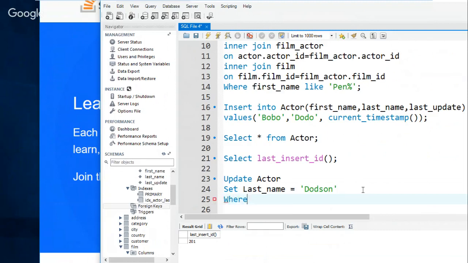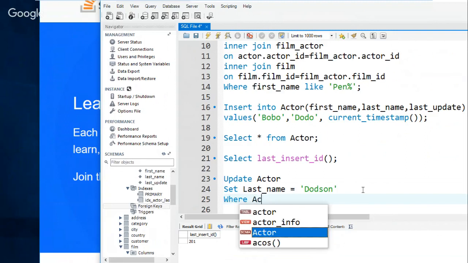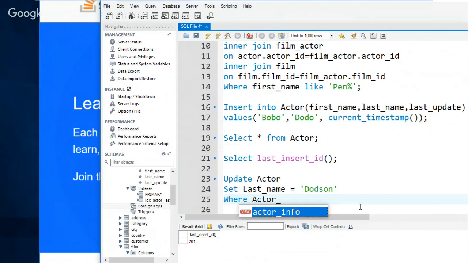So I'll do the where clause: where actor ID equals 201. Now, if you did like the Penelope one, you wouldn't want to say where the first name equals Penelope because there were like 4 of them, right? There was Penelope Gibson, and you would wipe them all out, right? So using the key field if you can is best.